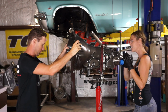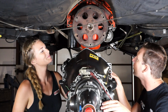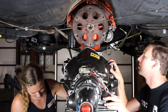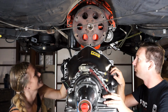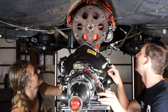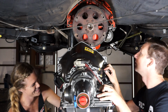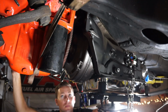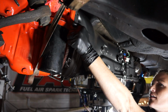Let's roll it down under. You ready? I'm ready. Ready. Is this tight? Yep. I just forget how slow this thing is. It's so slow. I thought about lowering the car, but then I remembered I could just have you jack it up and I could stand here. So I was not so worried about it. Mine's really close over here. This side's pretty low on. So how close are you?